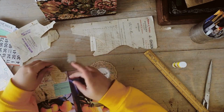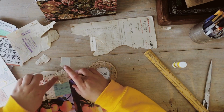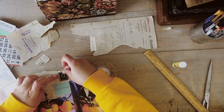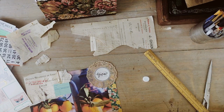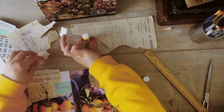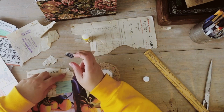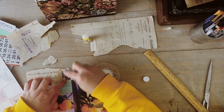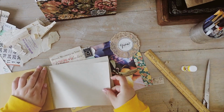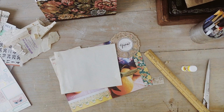Here my intention is to glue this camera sticker in that white square, but I don't like it, so I finally decided to glue some paper and to create the exact same background that has all the top side. This is what I was telling you before, if these papers were in perfect condition, I would never ever break them down, but as they are like crap, I can do it.